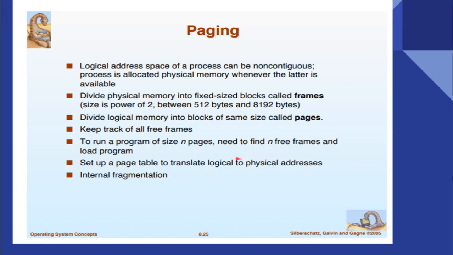In paging, we always come across the problem of internal fragmentation. What is internal fragmentation? Since the pages and frames are all of fixed size, once the process occupies a frame, some extra part in the frame will be left unused. That is called internal fragmentation. For example, a frame is 12K in size and a process of 10K comes in. The process fits into the frame, so the remaining 2K is wasted. That is called internal fragmentation.